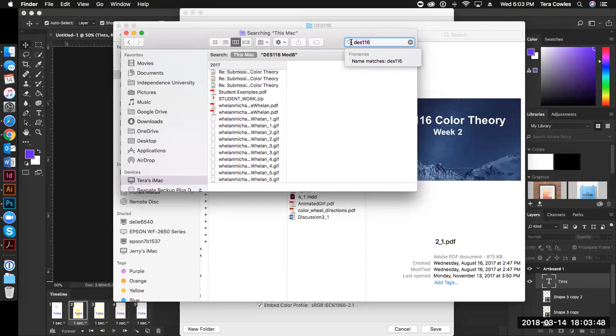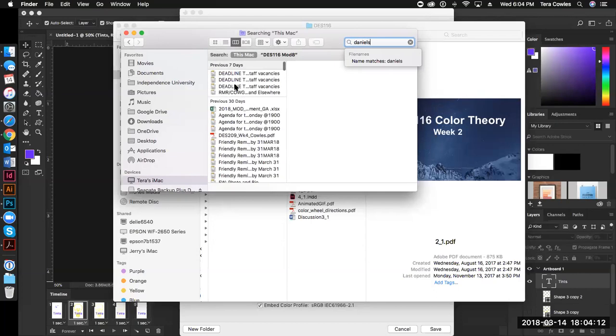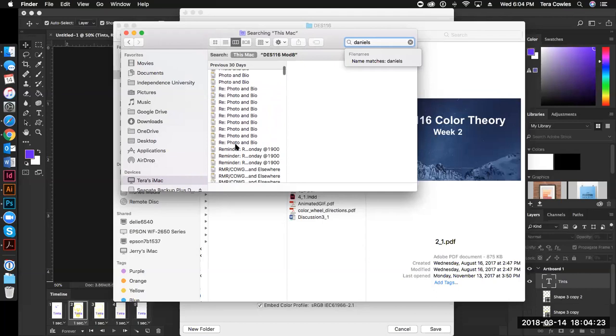So say I have an email from my boss with Civil Air Patrol, and he's wanting me to finish the project I'm supposed to be working on that's due by the 30th. And I don't remember what I'm supposed to be doing or what template I'm supposed to be using. I can just type in his last name, and it will give me every email that he has sent me or has been sent to us as a group email.